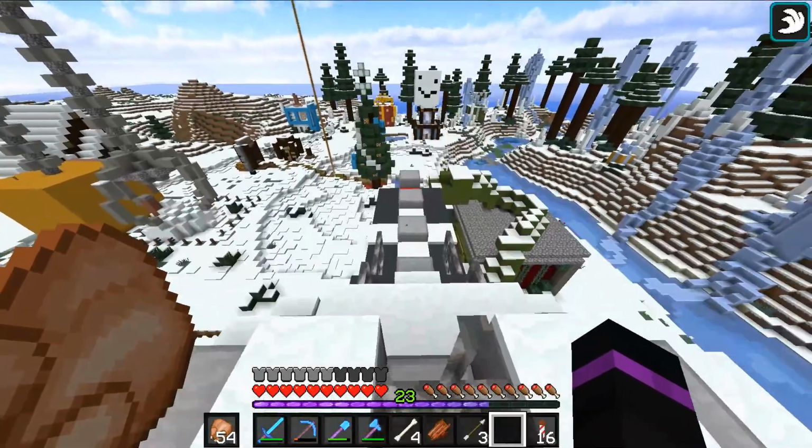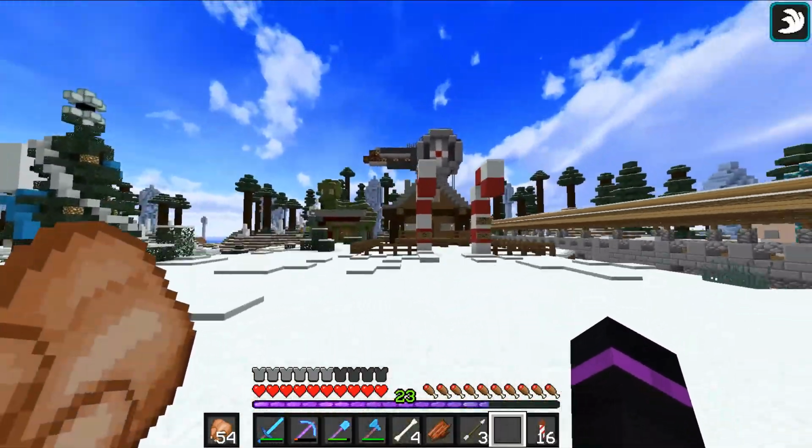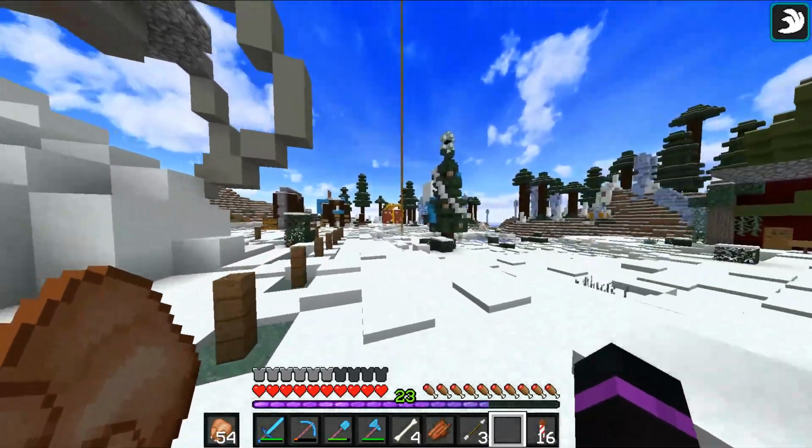That's so cool. This is one of my favorite miniature projects as well. It's probably my second favorite. I really love the tree and the glowstone design. That's so cool. Oh, it's great.